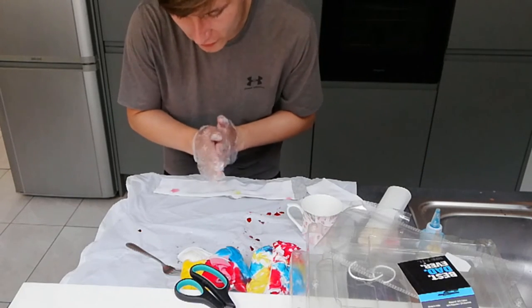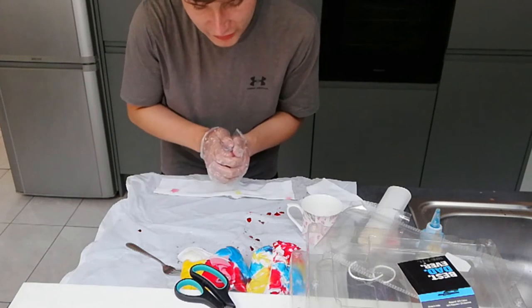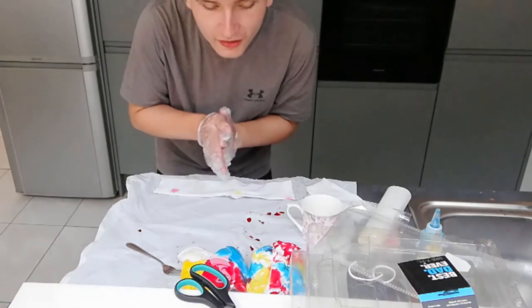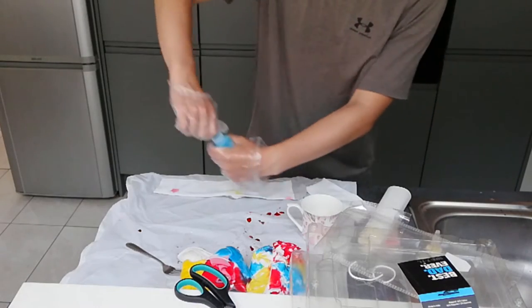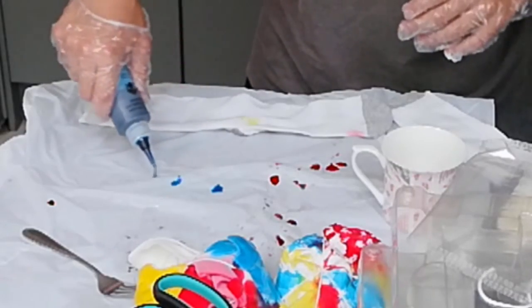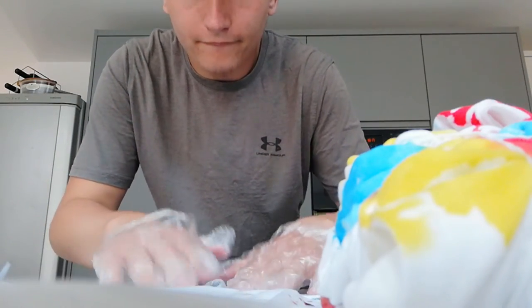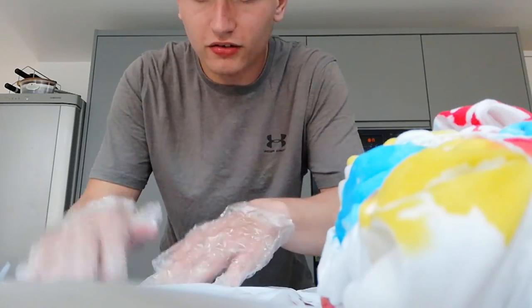I'm going to do something a little different with the socks. Instead of twirling it around and putting different sections in different colours, I'm just going to put a drop of each colour onto the bin liner and then dip the sock into it and see what comes out. I'm so nervous. So I just laid it flat and let the colours soak in. Essentially I put a few drops of colour onto the bin liner and dipped the sock in, so all the colour soaked into the sock - which actually looks really good. I thought it'd look terrible but it looks quite good.